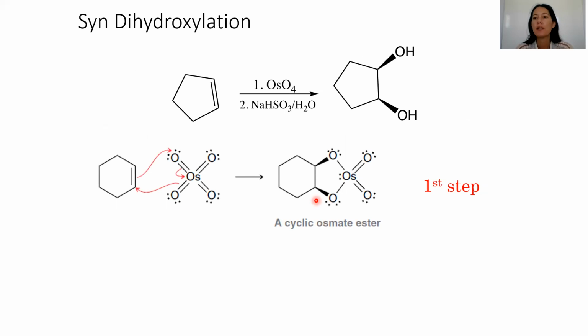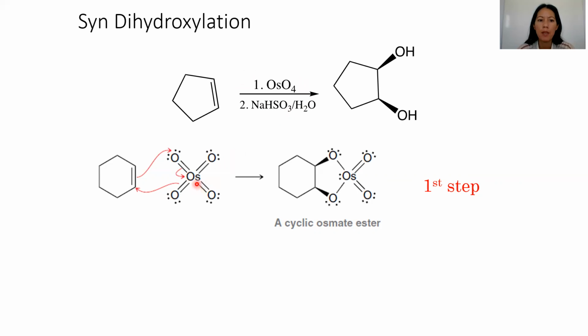Okay, now let's look at the second type, the syn dihydroxylation. That means you can take the cyclic alkene, generate OH and OH, but they're on the same face, both up. Just to let you know, both down exist, but it's the same molecule. If you flip this over, it's meso. So this is a reagent that can affect that, osmium tetroxide, and here we have sodium bisulfite. You can use a couple other things though.